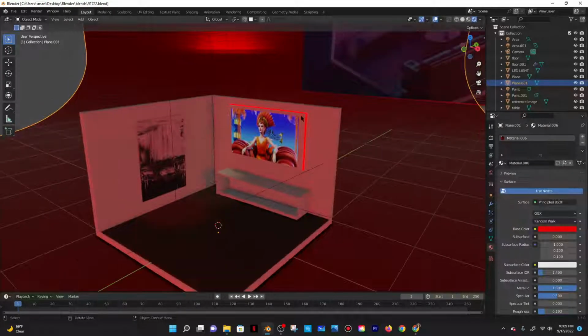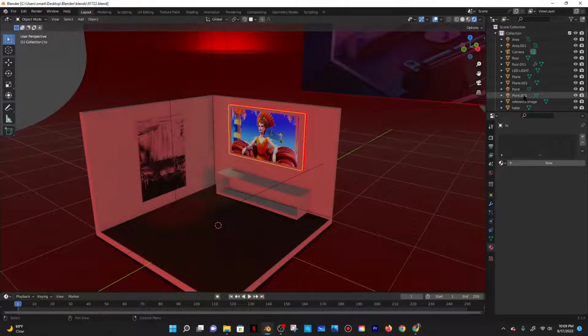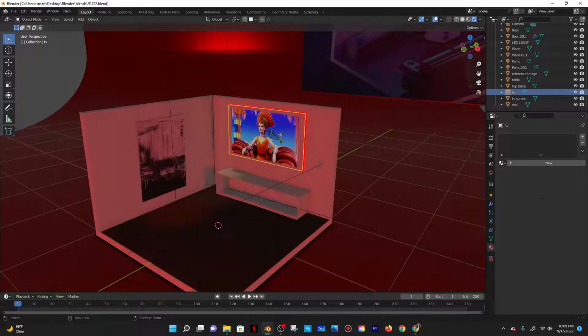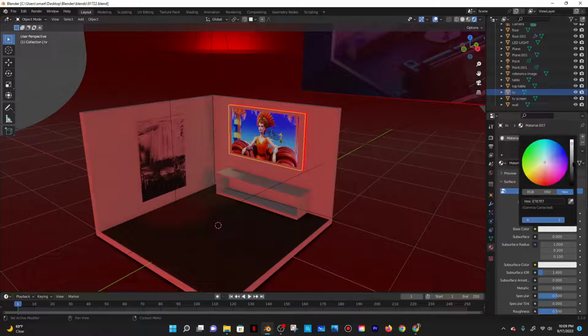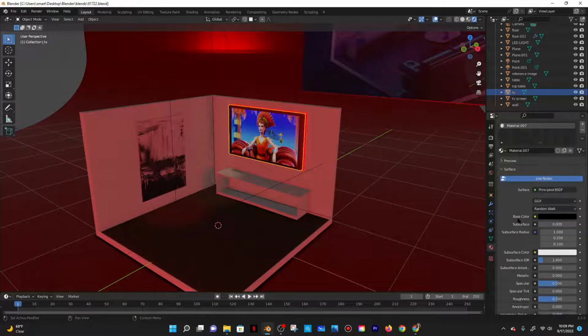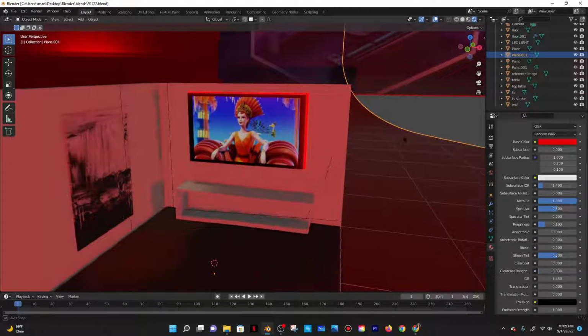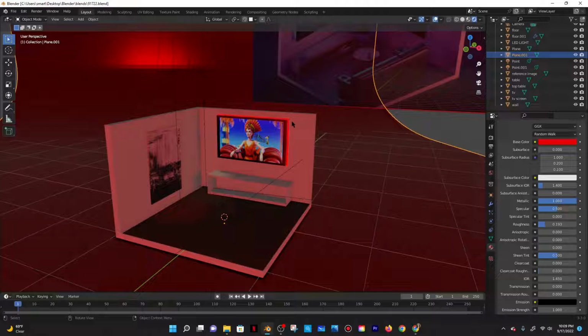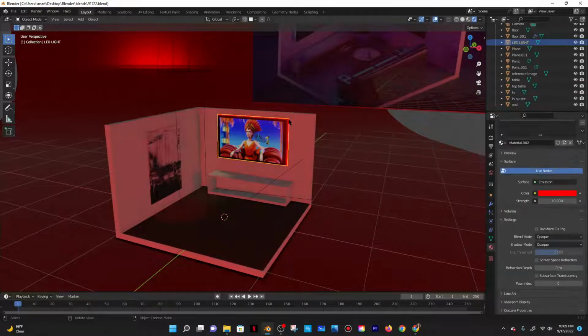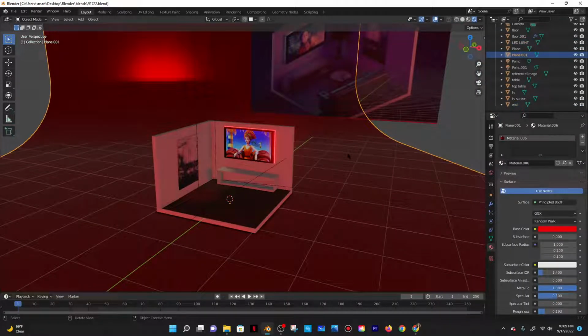All right, and then as for the actual TV, where even is it? The TV here. Let me give it a material. I'm gonna give it a base color of black. Make sure that it's metallic, roughness kind of zero, so it's shiny, so it's looking more like a TV. And then this is looking a little bit, how would I say it? There we go. I think that would be better.